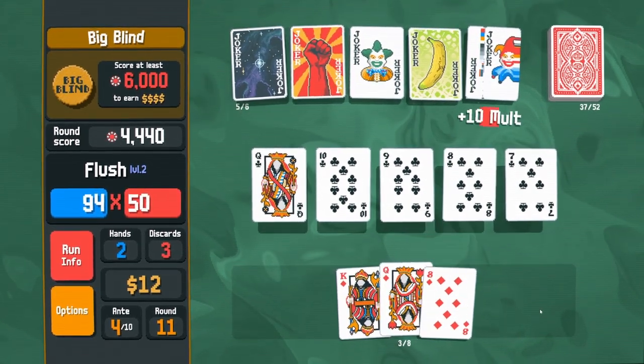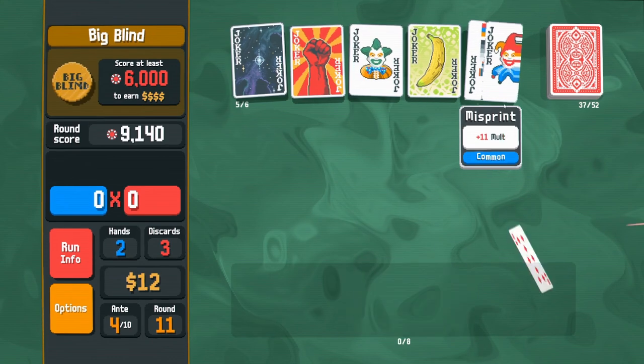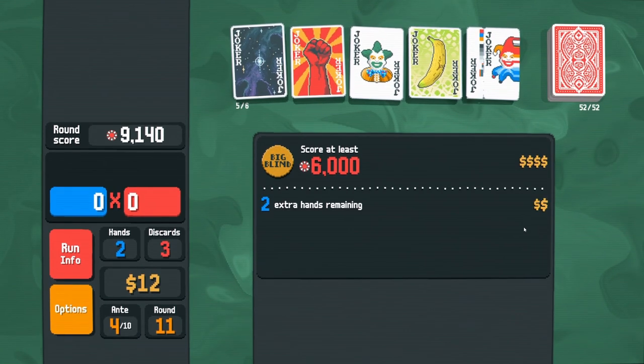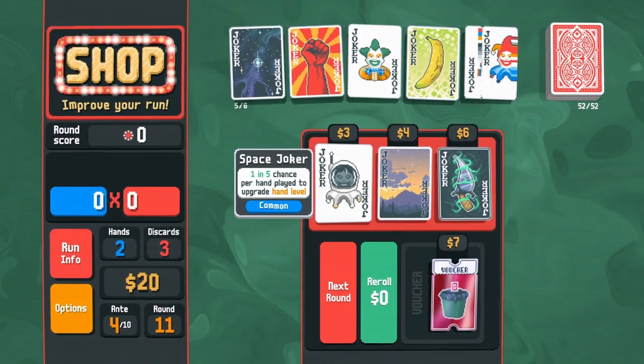Yeah. Oh my goodness. Plus 10 multiplier. So this just adds a random multiplier every time. I could see that becoming irrelevant. And it looks like our banana joker is safe for now. That's cool. Two extra hands remaining. More interest. This game is just so stupidly addictive.